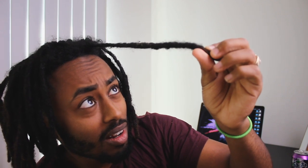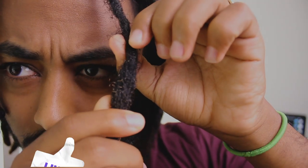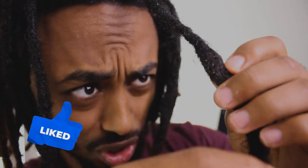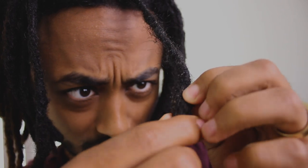Oh shoot! Oh my god! I was just playing. Oh my dread. Oh my god. Oh lord. I gotta show y'all this, man. Yeah, I'm good. I burned my hair. Y'all see this? This is what I did. Oh, it smells bad too. I didn't know my dreadlock was flammable. This was all a joke, man. God dang, I almost took out my dread, man.